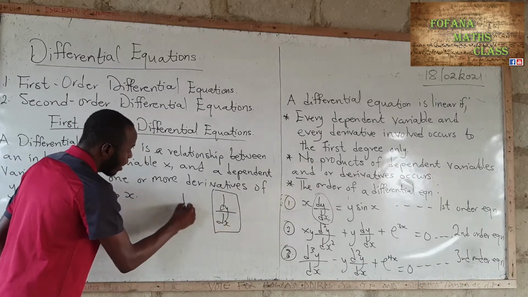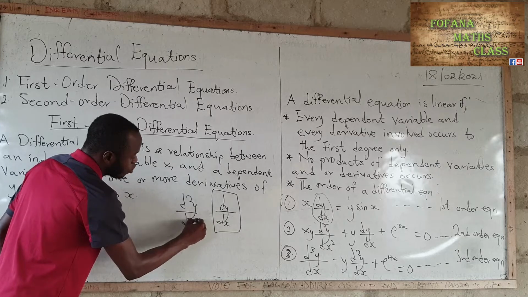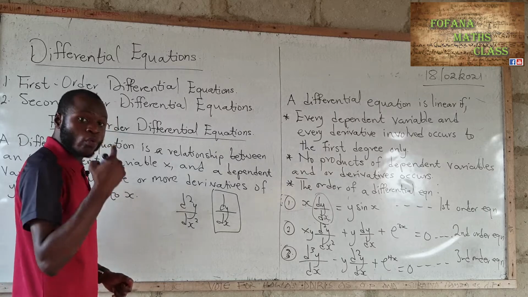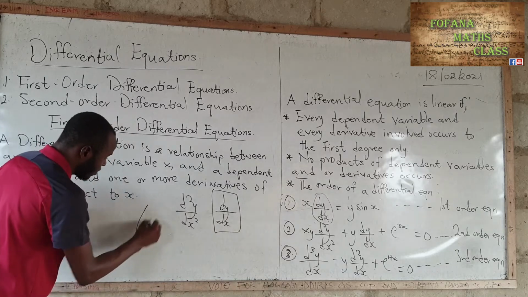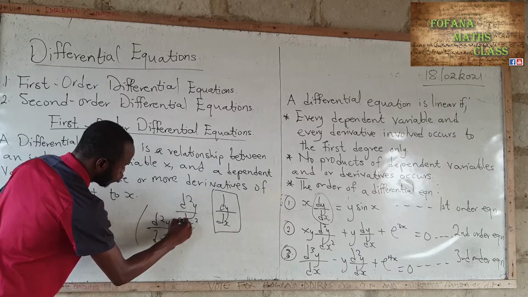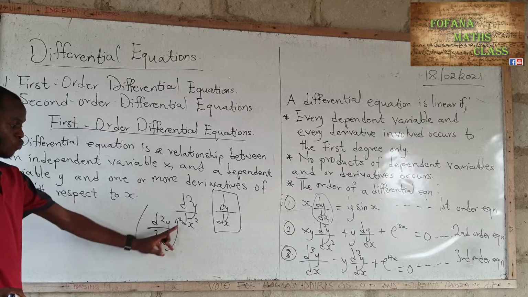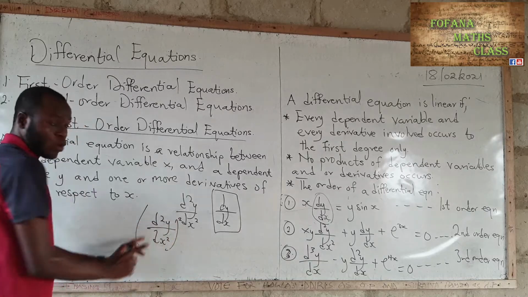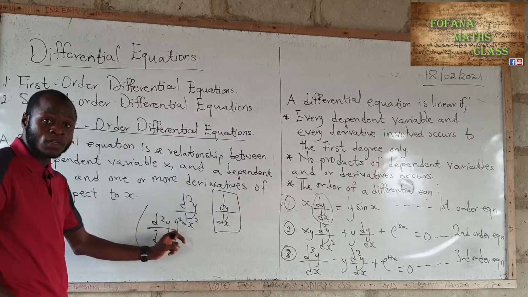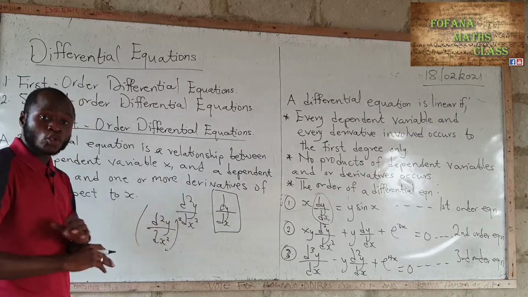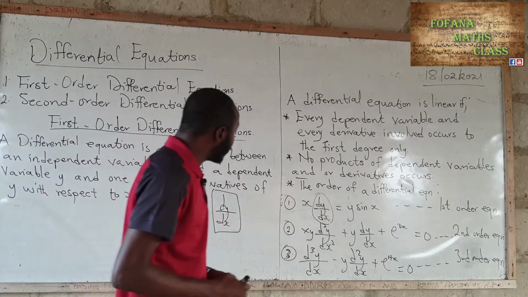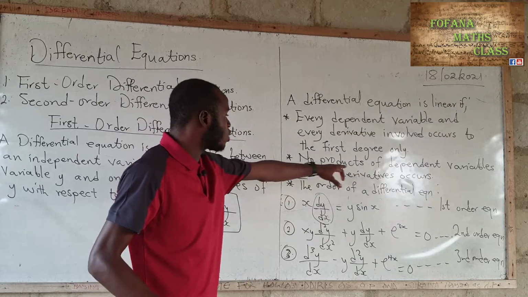The same way we could have d squared y over dx squared. This one means it has only 1 degree. At a point where we will have more than 1 degree will be if you have it in this way, then there is a square here. Here the degree is more than 1. So the whole of this has more than 1. So if you see any expression involving this kind of derivative, it means that particular differential equation is not a first order differential equation.